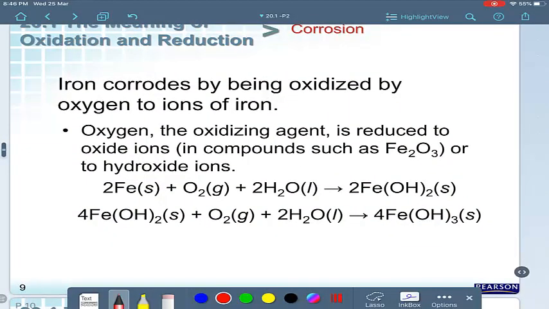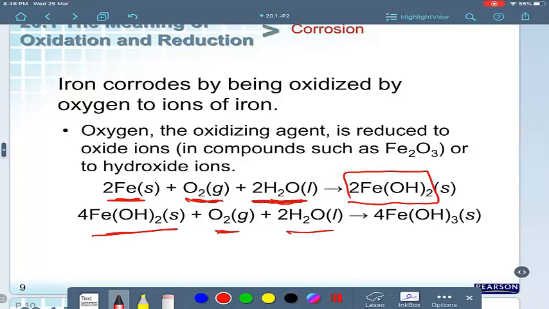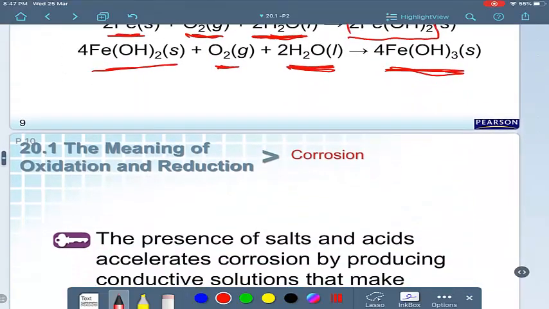Look, if you have the iron element, in the case of a solid, it reacts with oxygen in the air in the presence of water, which accelerates the corrosion, and it forms iron(II) hydroxide. If you have iron(II) hydroxide and still in the presence of oxygen with water vapor in the air, or any kind of water, you have iron(III) oxide. Iron is still oxidized here, more and more.